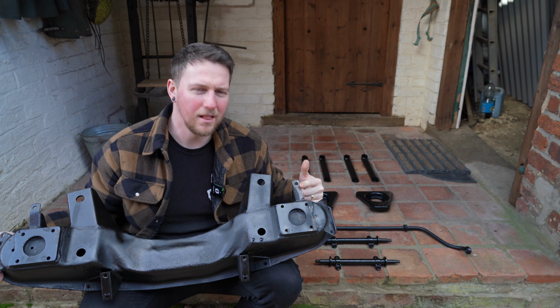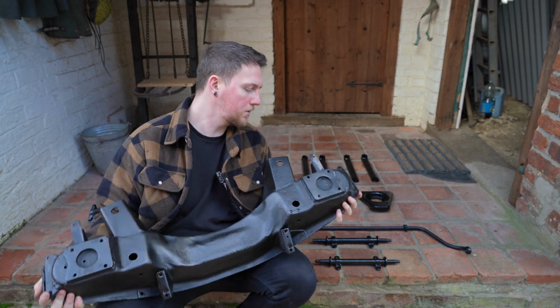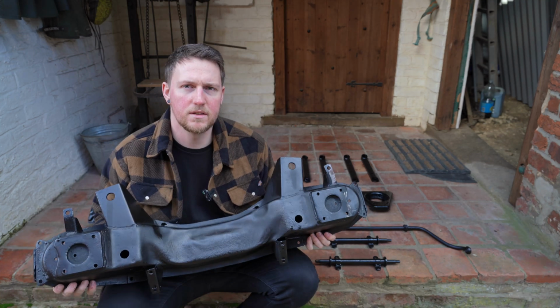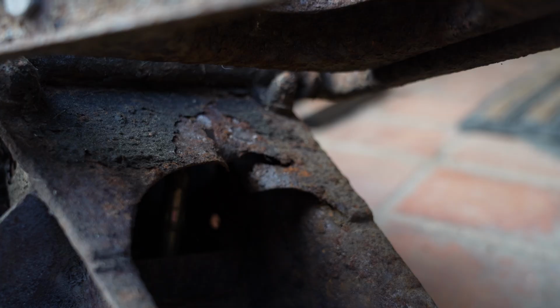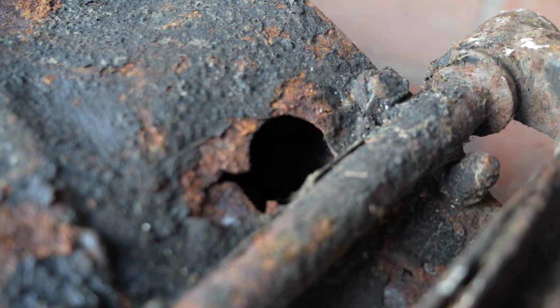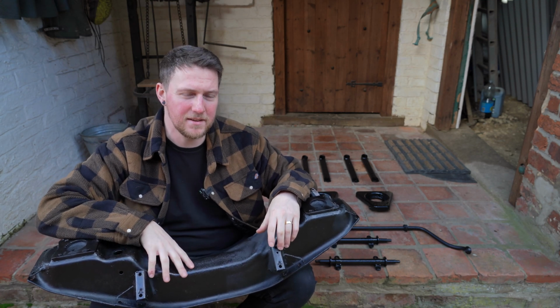Well, I've missed a bit as well. I've really not done a good job on this one. Oh well. So this isn't actually the unit you saw me take off the car just a minute ago. The one I've taken off the car is in a lot worse condition than this. It was really hard trying to get the inside of this painted as well.